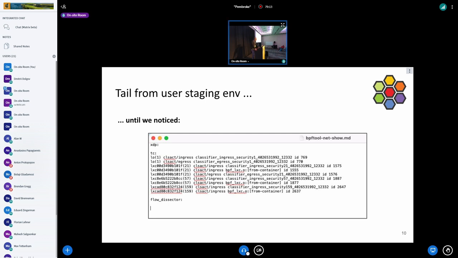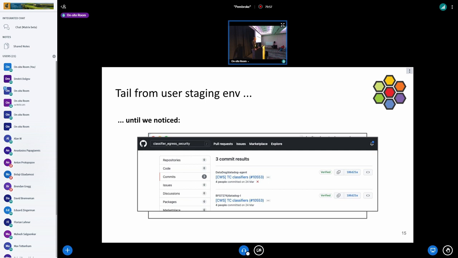So bpftool net saved the day, because we were able to introspect what was going on. Cilium is typically creating LXC devices. Those are veth devices that we create for the pods, so there's a one-to-one mapping. That looks reasonable. We attach to a CLS act. We attach to the ingress and egress. That looks okay. And the programs that we install are typically called, for the containers, BPF LXC. And we have two sections called from container and to container, where BPF programs handle the input and the output. But then those programs looked suspicious because they were not installed by us. We don't have anything that is named like this. And the first thing I tried when trying to find the potential source for it was searching on GitHub.